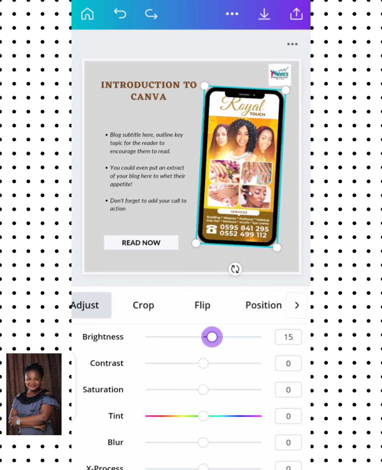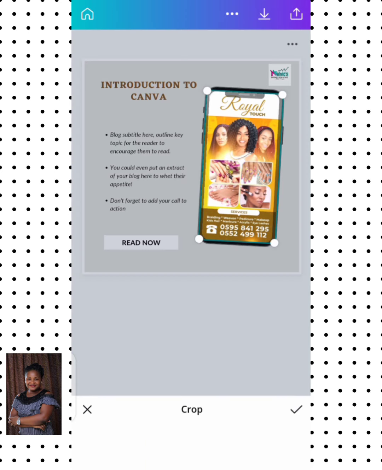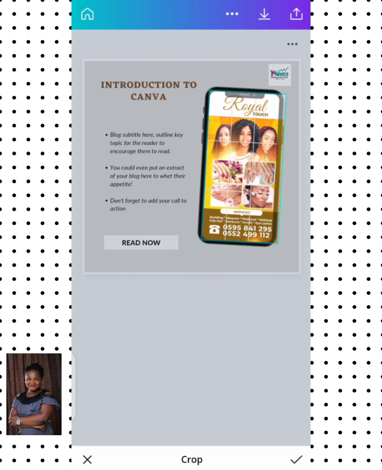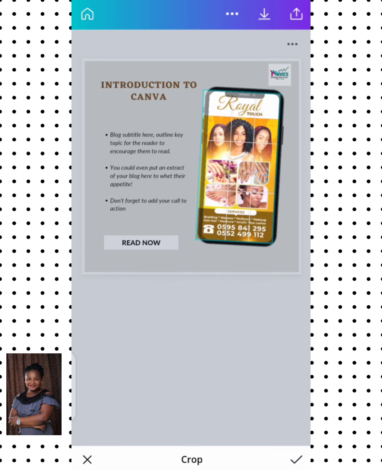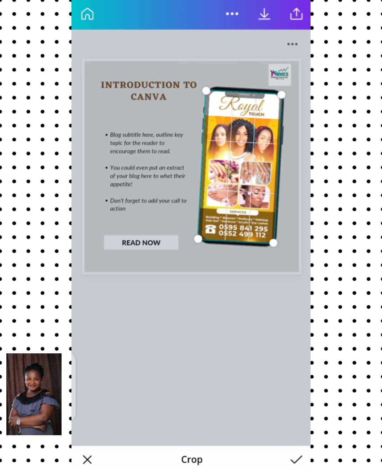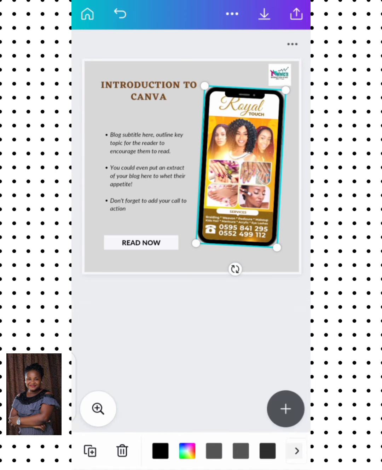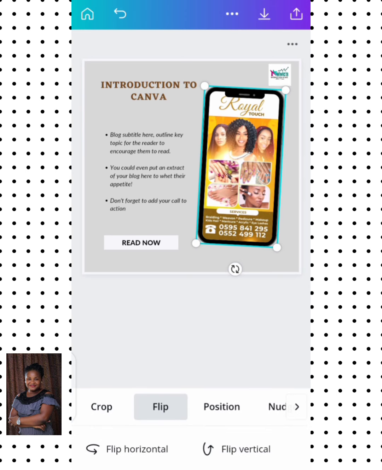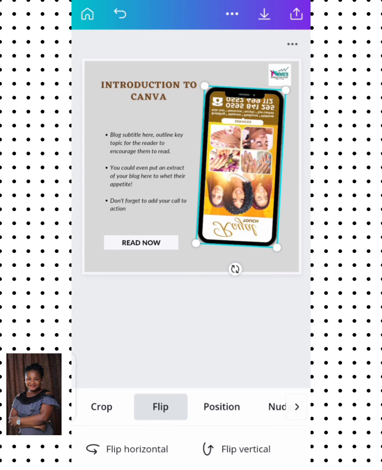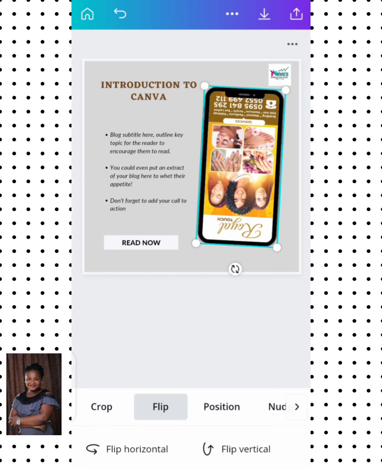Okay. And you can also crop your picture. So maybe you want your picture to be smaller. This picture fits in perfectly, but if it was bigger, you could crop it. You could also flip your picture. So you flip it upside down or this way.